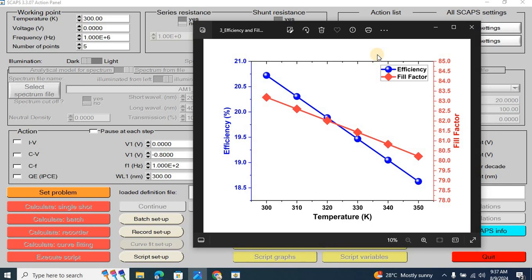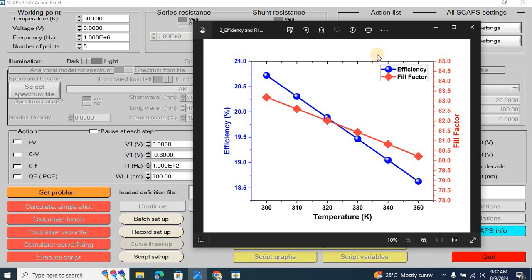SCAPS 1D is particularly effective for thermal analysis. It provides detailed insights into how temperature variations impact the efficiency, voltage, and overall cell behavior, making it an invaluable resource for optimizing solar cell designs.